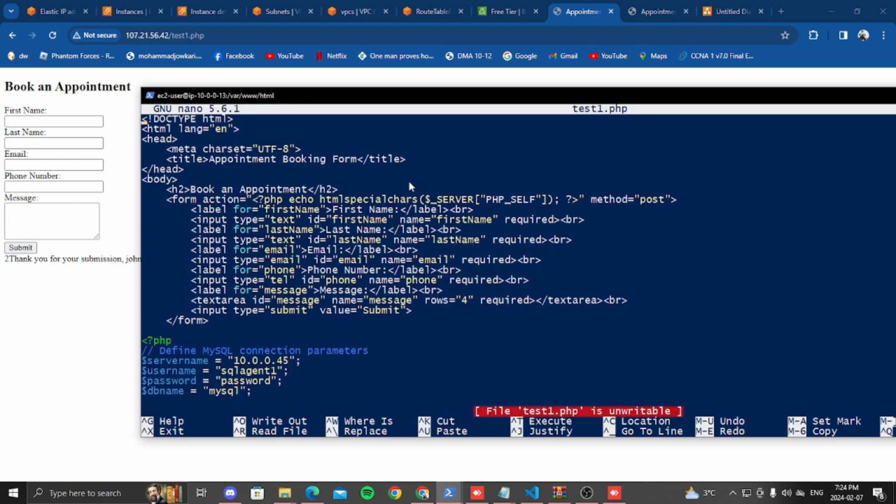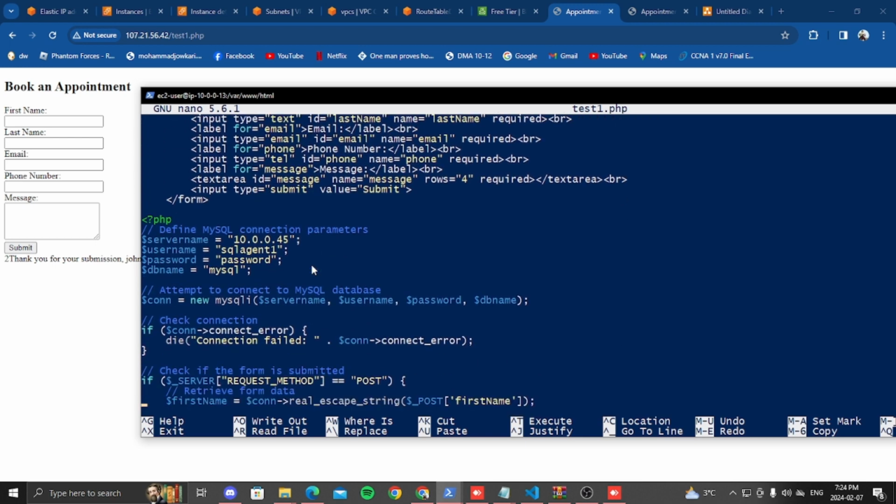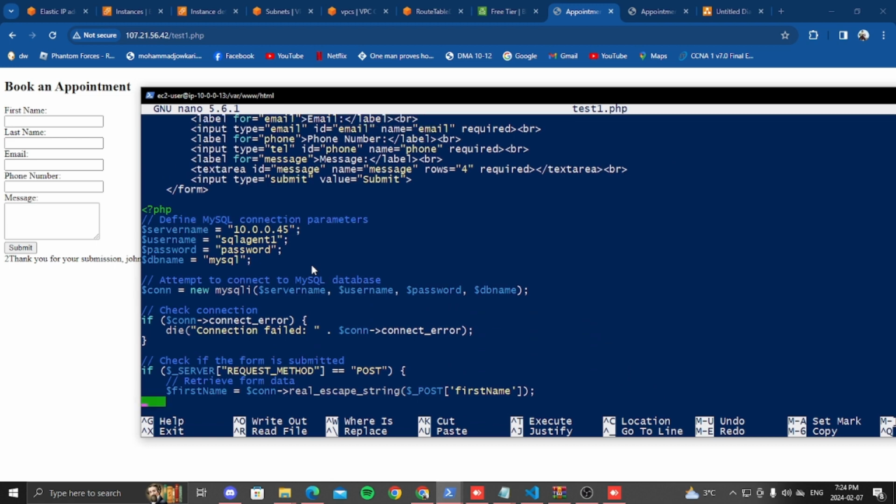And if we look at our code, I use this full section. It's HTML, just basically to get our design out, and I also use PHP. The reason we use PHP is to connect it to our MySQL. Now our MySQL is not in RDS, it's inside our second virtual machine. So in PHP, I said server name, so I put the IP address of our second virtual machine in here.